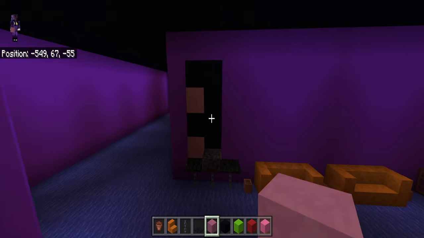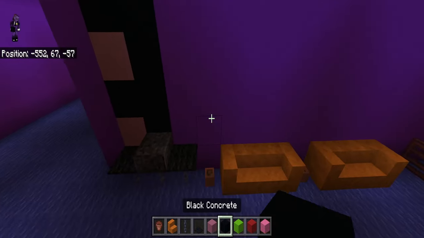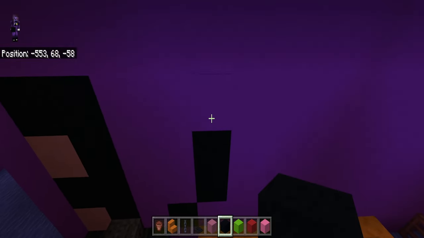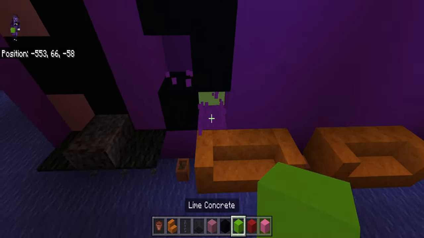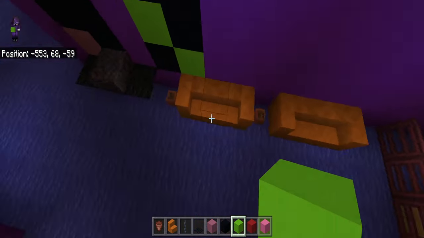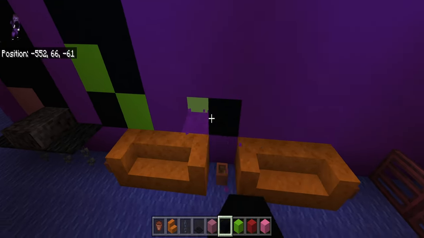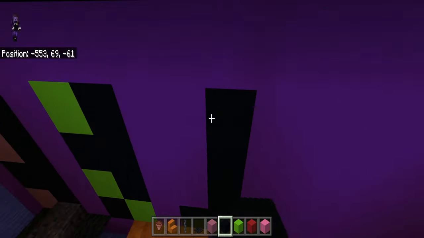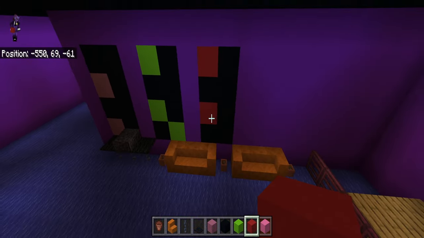Yeah, it's magenta terracotta. Then we're gonna skip a block, and then we're gonna place 1 black here, 3 right here, and then 1 right here. And then with your lime concrete, you're gonna place 2 right here, and then 1 right here. You're gonna skip a block once again. You're gonna place 2 right here of black concrete. Then you're gonna place 1, 2, 3 of black concrete, and then place 1 in the middle. Then place 2 red right here, and there you go.